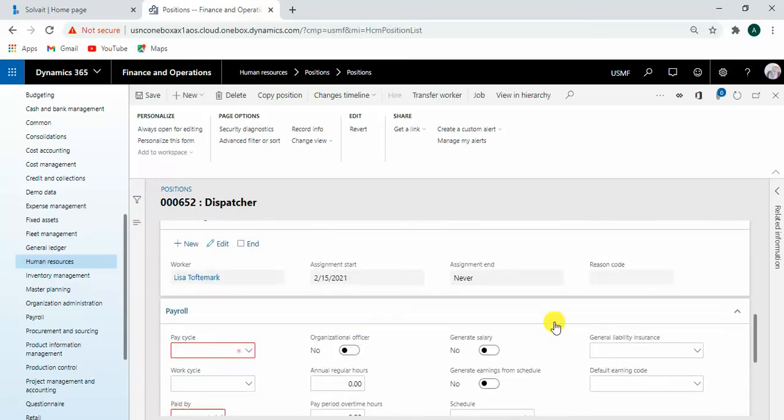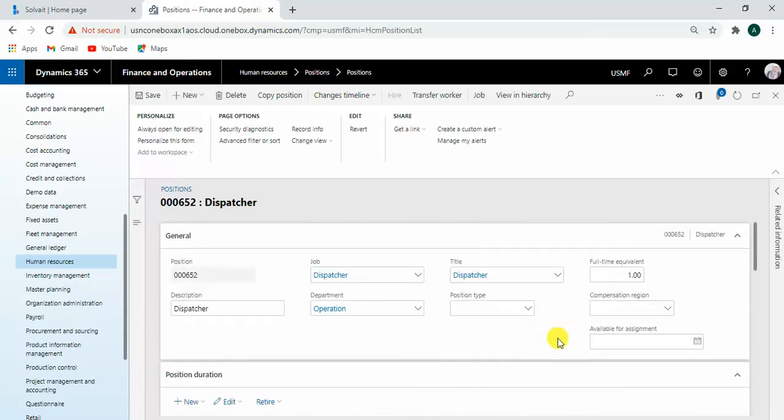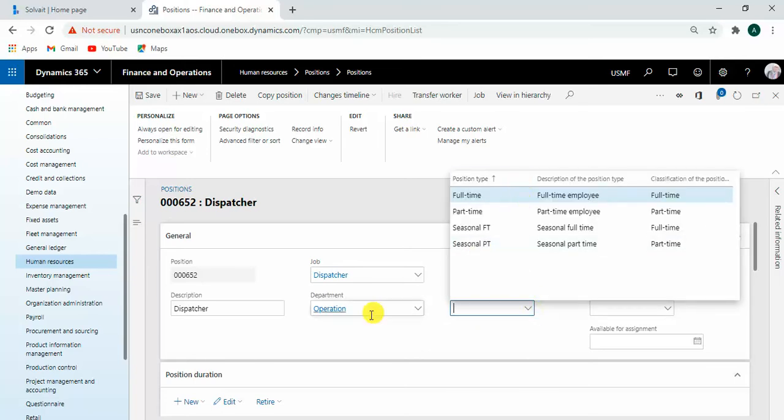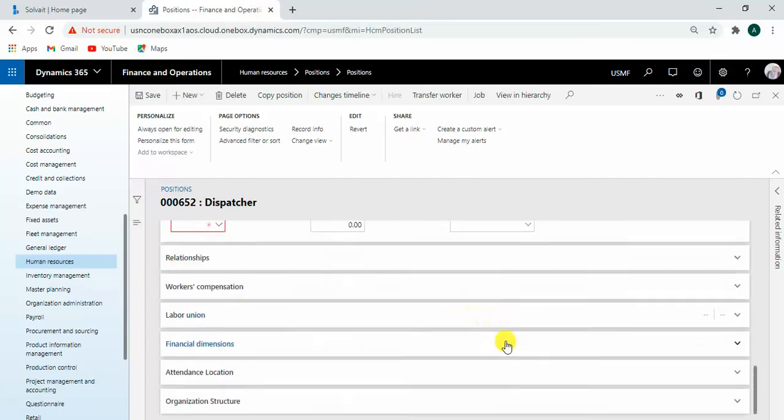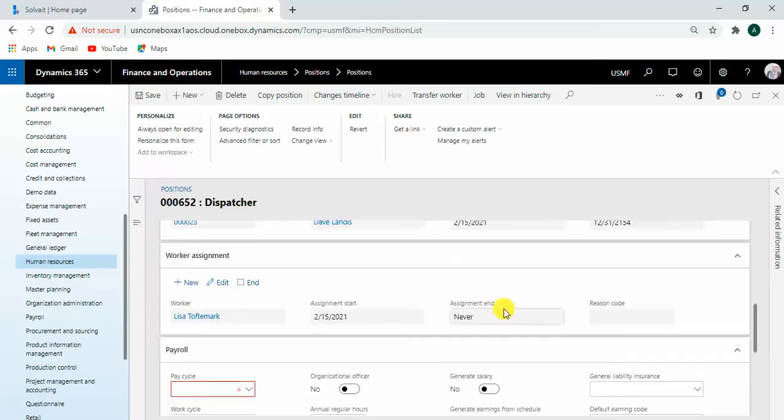So this is how we configure and add new positions, and also we can always change the title, the position type, and the department. Sometimes we need to end a specific worker assignment, to change the worker or add another worker instead of the current worker.